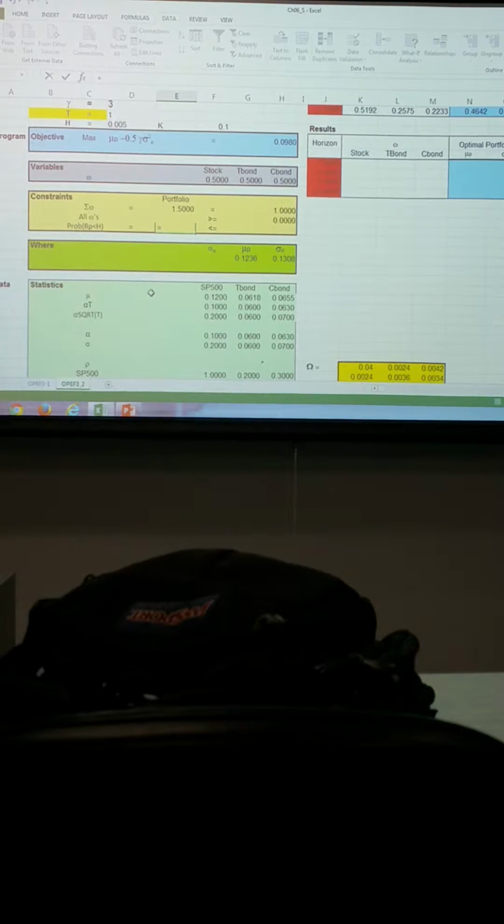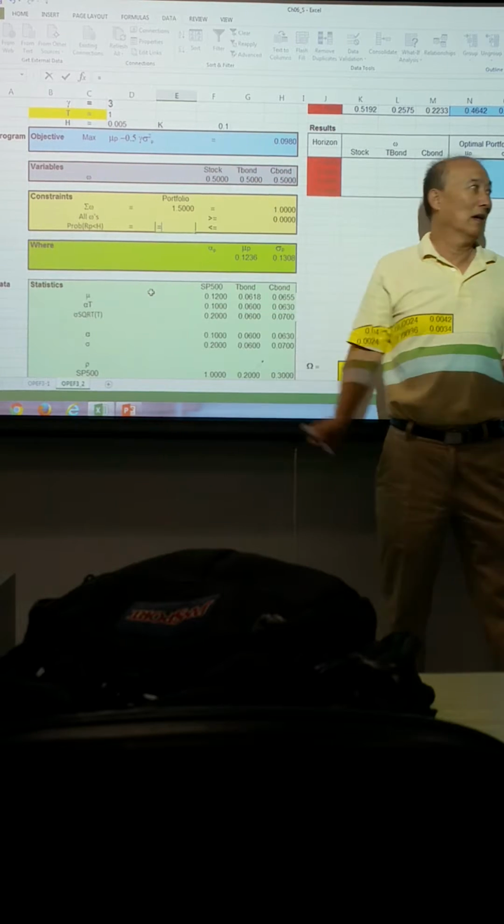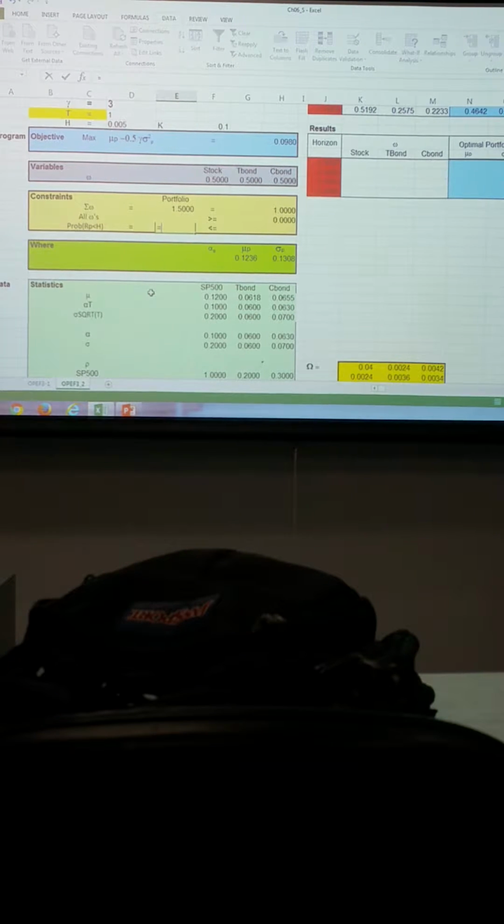Once we get the alpha, what is the probability that return on portfolio is less than or equal to H? How do I calculate this? We want this quantity to be less than K, say 10%. Do you recall how we calculate this given this information? There was a function we used. Normal distribution. Norm dist. Oh, very good. Norm dist.